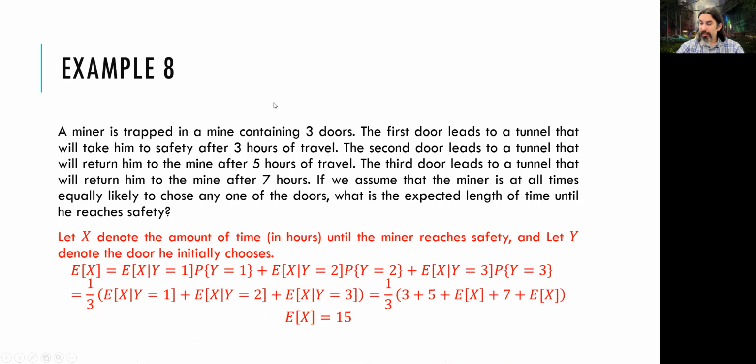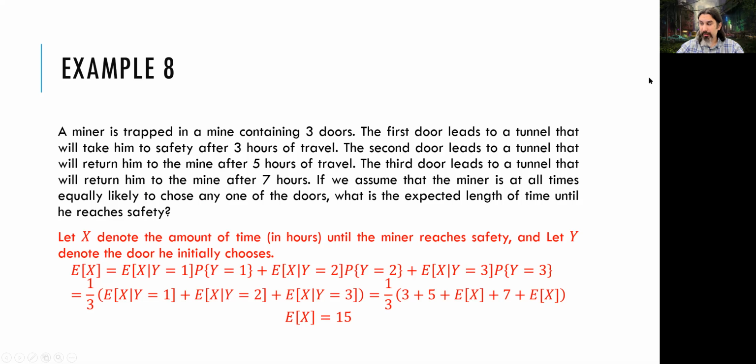As you can see, the expectation of X is equal to the summing of all the expected values over here. What happens if I choose door 1? What happens if I choose door 2? What happens if I choose door 3? We're just going to sum all those values. And as you can see, this expectation, choosing the first door and then sticking to the first door, going to the first one, coming back. What's the expected value now? Now, in here, you can say that you have chosen the first door, so your time of travel is going to be 3 hours and you're going to be out. So this is just 3.